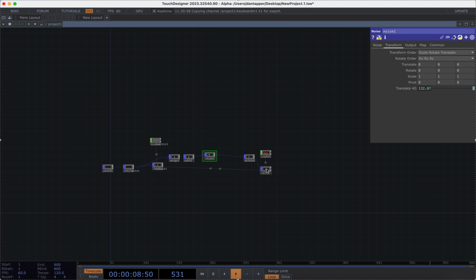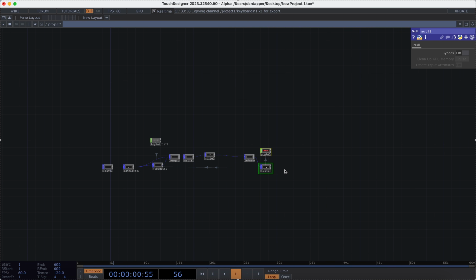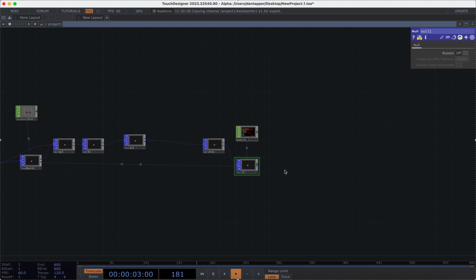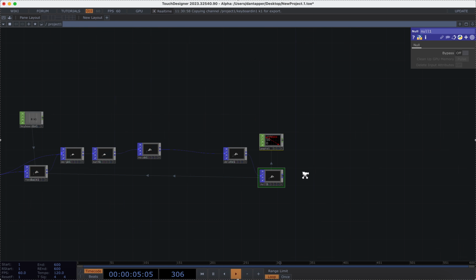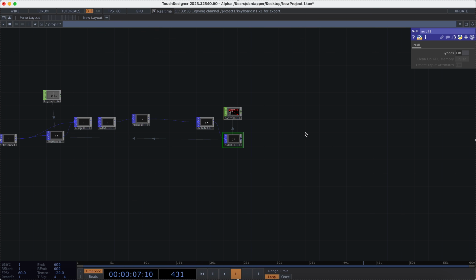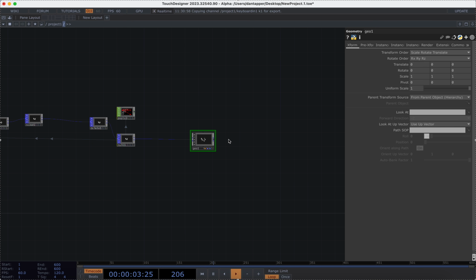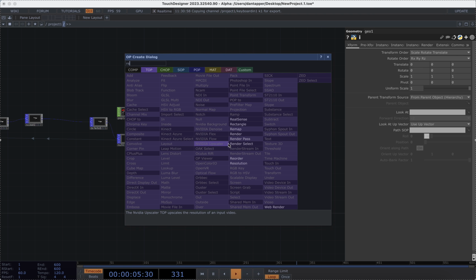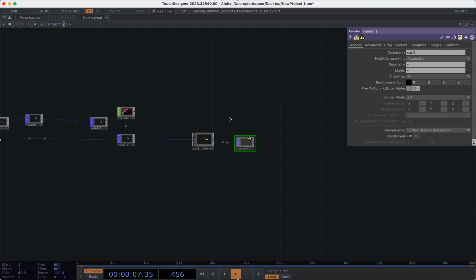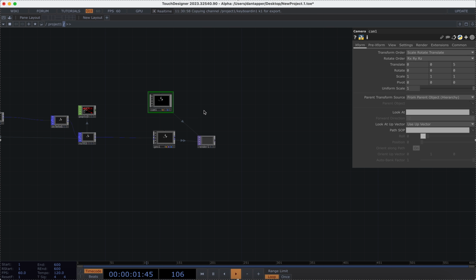What we're going to do is we're going to actually render this and then add some mouse control for this. So let's drag this out to a geo. Let's add in a render, a camera.